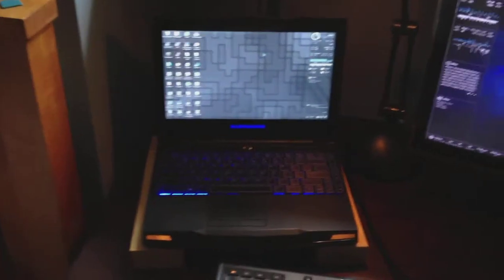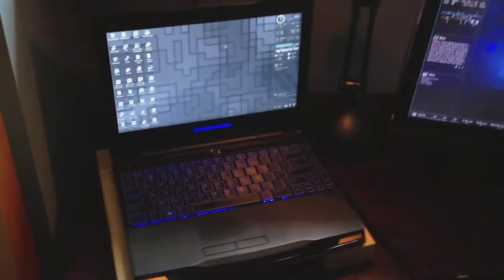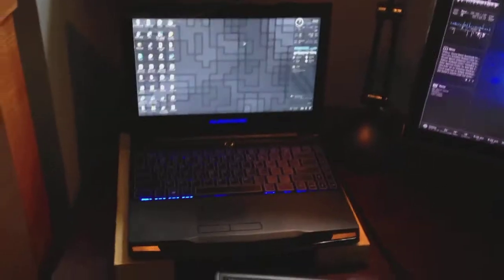And yeah, it's never had any problems either. For an 11-inch laptop, the performance and the reliability I got out of it was absolutely insane. It was kind of pricey, which, knowing Alienware, is kind of their thing. But hey, never had a single complaint about it.